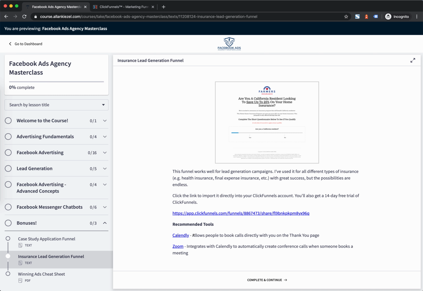And also Zoom. Zoom is live chat software that you can use to communicate if you want. It automatically hooks into Zoom as well. It's what I use, so you can have screen shares if you need to. It sets up conference calls, so they can just call in and it'll automatically create those for you. So Zoom is a great tool to use as well, which I will go into in another lesson.